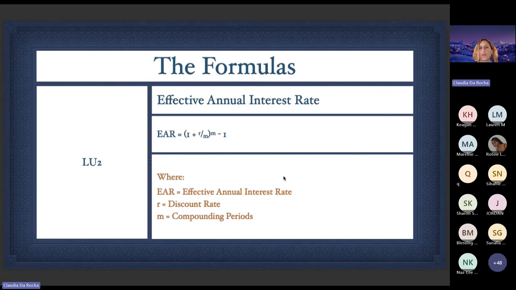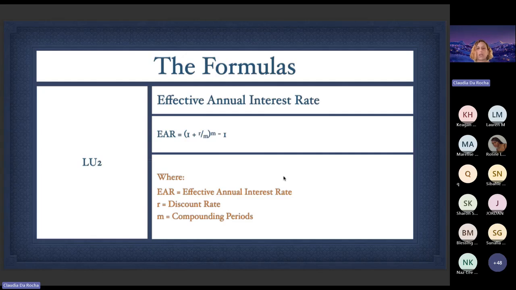All right, then we have effective annual interest rate. This is a concept that was covered in Financial Management 2A and tested then. So it does come back. What an effective annual interest rate is, it's basically your discount rate factored for compounding. So it doesn't necessarily pitch up in a complex question where they ask you to calculate the effective annual rate and then use that. Normally it's a separate question where you need to calculate the effective annual rate and then compare investments. That's where it normally comes up.